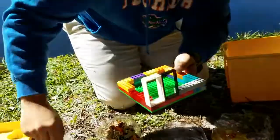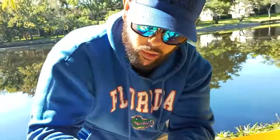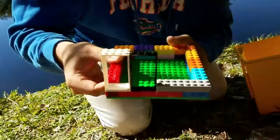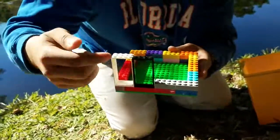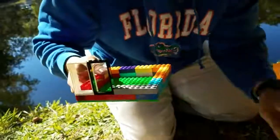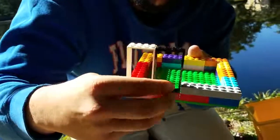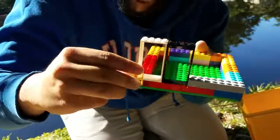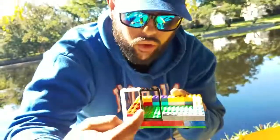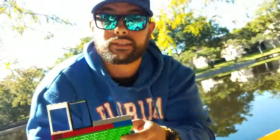All right, Slayers, so we're getting our trap on its way to looking absolutely awesome and perfect, guys. You guys can do this yourself. As you can see, I have two areas that they can enter, but what I'm thinking about doing is putting these windows here. If I can find them, they look like this, little windows, and I'm gonna stick them in here, if I can figure out how to do that real quick. The door is gonna swing open on that side. You'll see in a second, guys. It's gonna be absolutely insane.